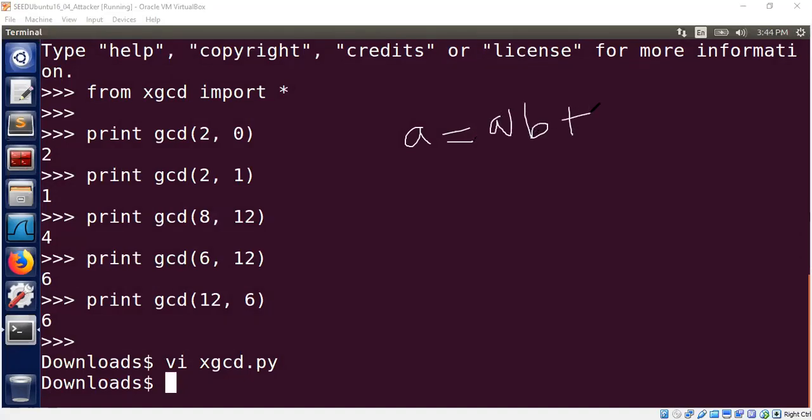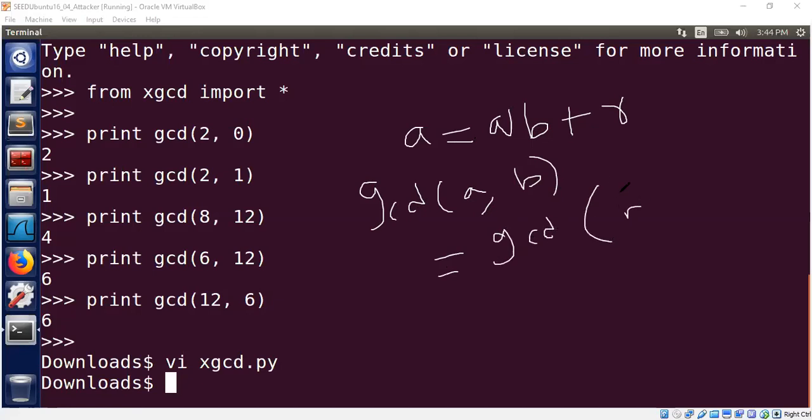That's the reason why GCD of A comma B is nothing but GCD of B comma R. That's exactly what we did. In our code, we didn't use R, we used B comma A mod B, where R is nothing but A mod B.